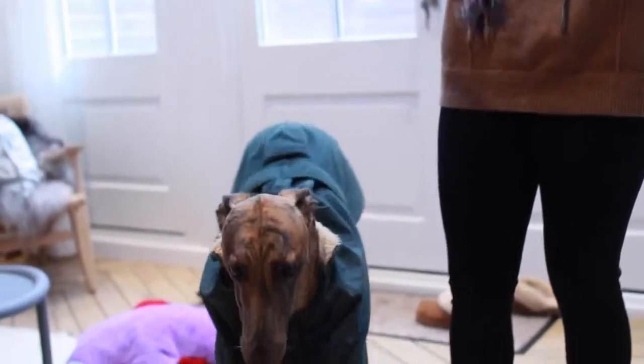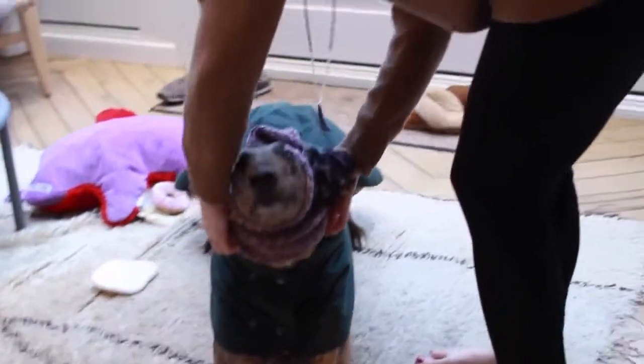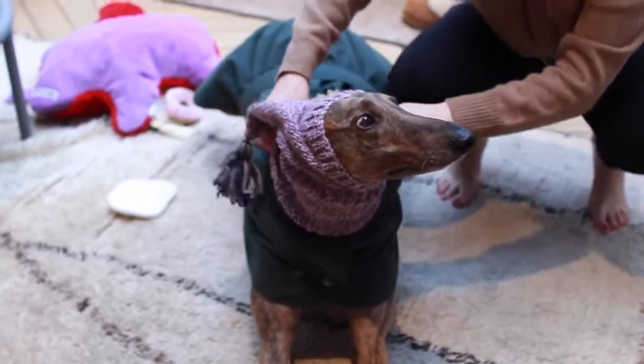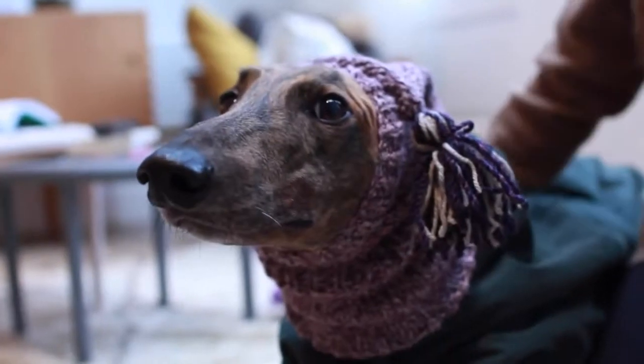and I like to embarrass him in front of all of his dog friends, but he just looks ridiculously cute in it and I can't help it. He actually doesn't mind wearing it, which is the thing that shocked me the most. I have another hat that he hates, but this one he kind of likes it, honestly. Have lots of Reggie snuggles on a lazy Sunday. That's the story of my life, and it's time to go for a little walk.